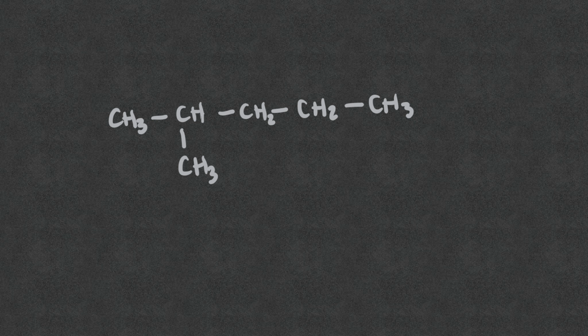And so what I'm going to do, I'm going to go ahead and highlight my chain, and everything else will be a substituent. Now, the next thing that you're going to do is number the carbon atoms in the main chain. The side that you start with is the side that has a substituent that's closest to it. All right, if that makes sense.